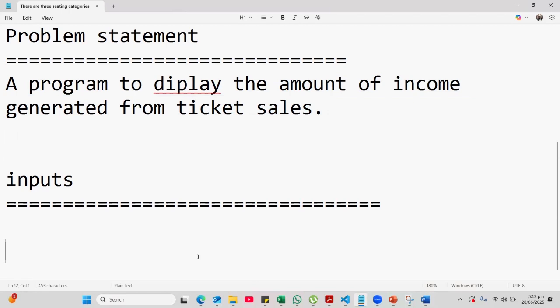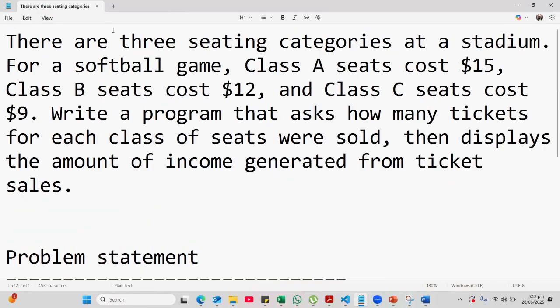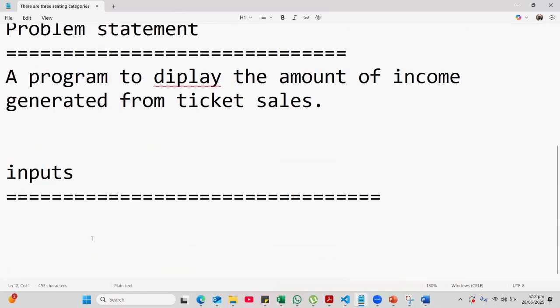So the input we need is to receive from the user the number of tickets for each class. Let's stop there. In the question, do they say tickets or number of tickets? Number of tickets. Okay.